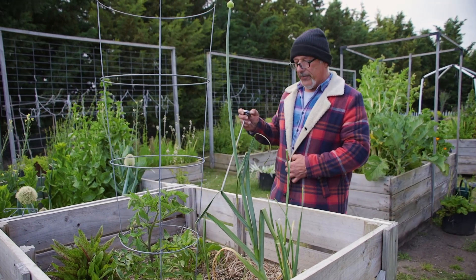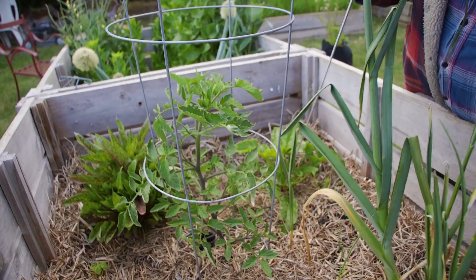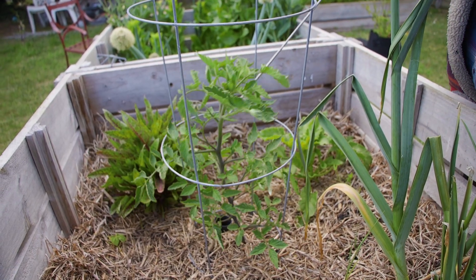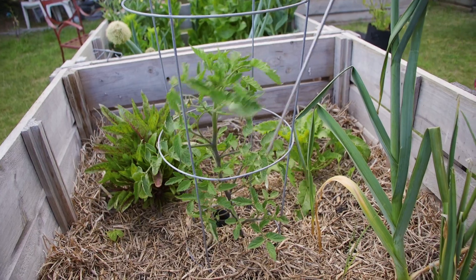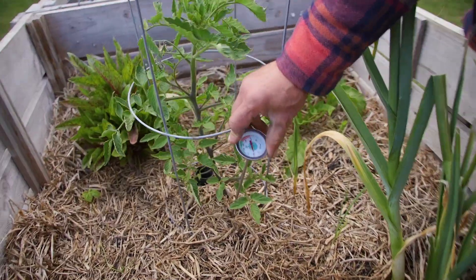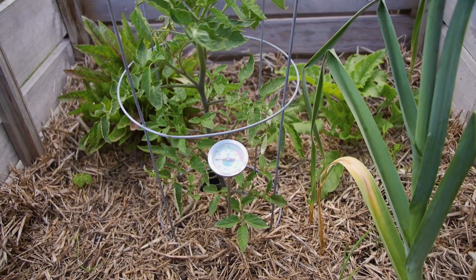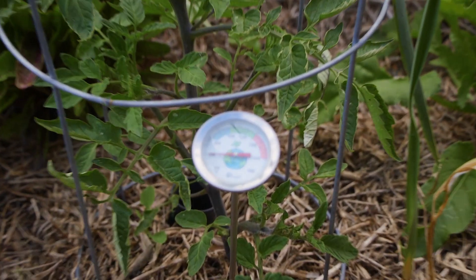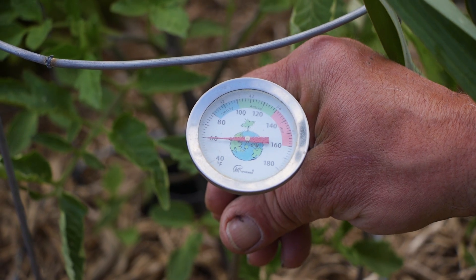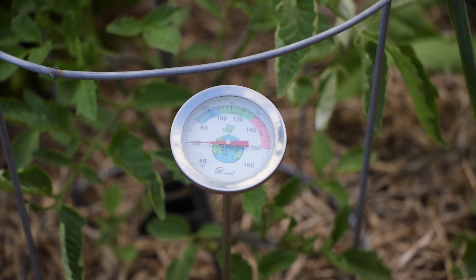Let's check this bed out here with a tomato that's really growing well — super clean, little bit of cupping on the end but that's everything to do with the weather above ground, nothing to do with the soil. I need to tie this up so it stops wiggling around. I'm going to test the temperature just near the root ball here to see what this is reading for this plant. They're all sitting at about the same temperature.